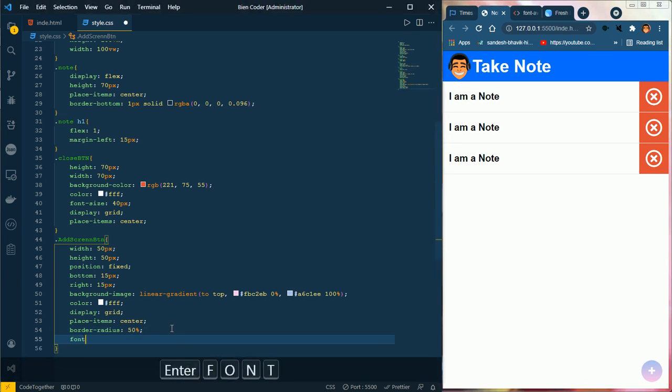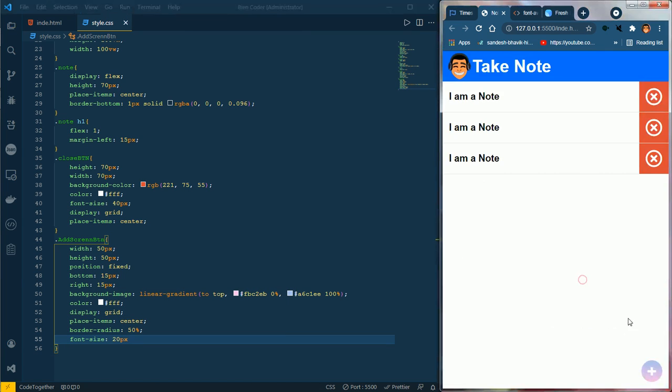Increase the font size 20 pixels. That's good.